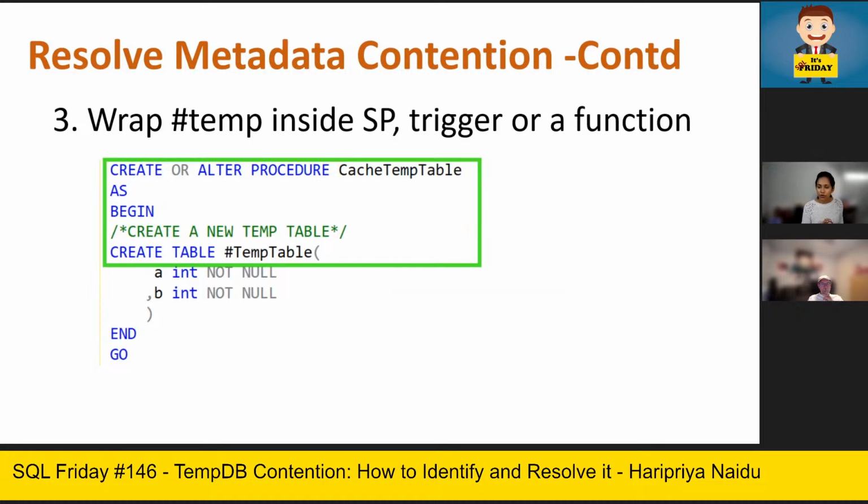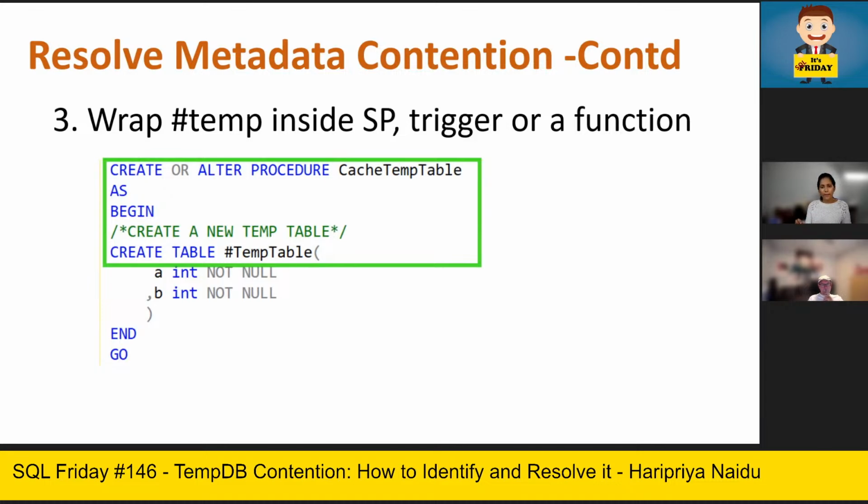First thing, do not drop your temporary tables. That will reduce the page latches. And the second thing, cache your temporary objects by not altering the DDL. Do not create the index outside of the table definition. Create the index inline with the table definition, and then wrap them up inside the stored procedure. This will all help cache the temporary objects and reduce a lot of contention. Once you do all this, you should be able to see like 50 to 60% getting resolved.